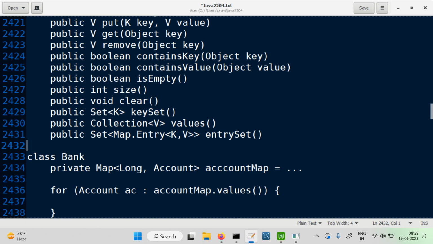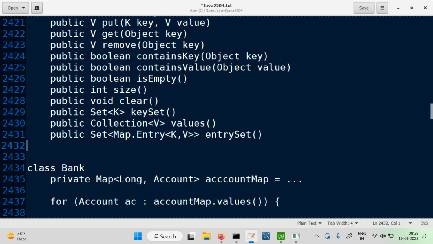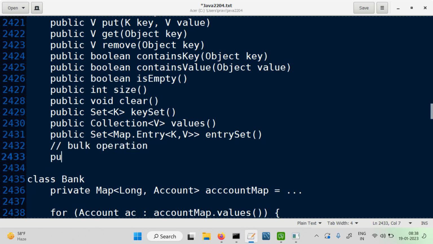Continuing with the other methods of the map, we have the bulk operation. The bulk operation is public, returns void.